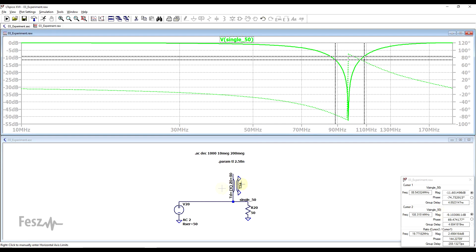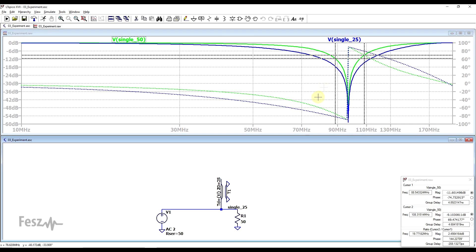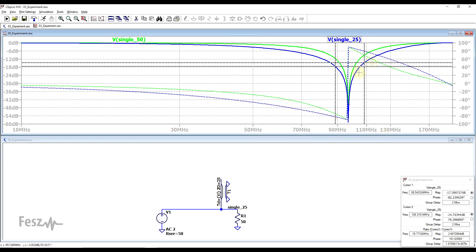So the first thing to try is rather than having a 50 ohm transmission line, having a 25 ohm transmission line, so two 50 ohm lines in parallel. If we do this and we move our markers, we can see that we are getting a better attenuation, we move down to about minus 15 decibels, but this is still not enough. So single stub filters will not do. We need a higher order filter.